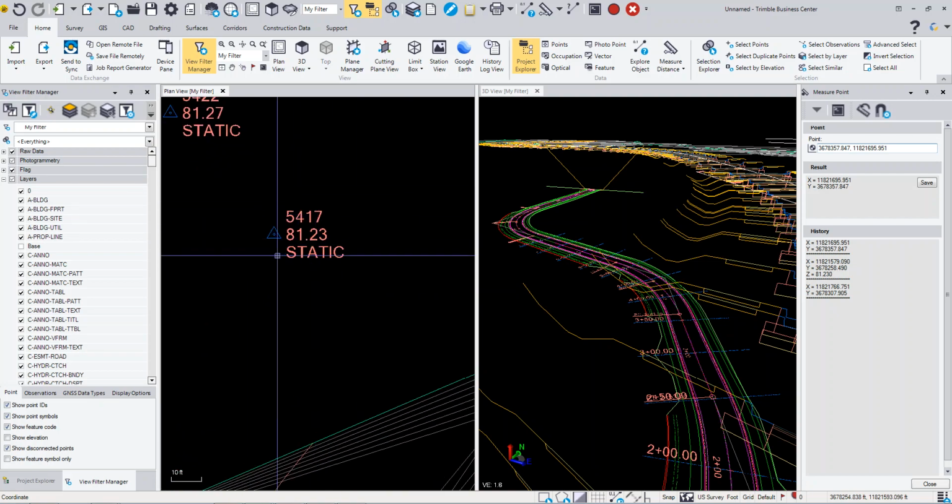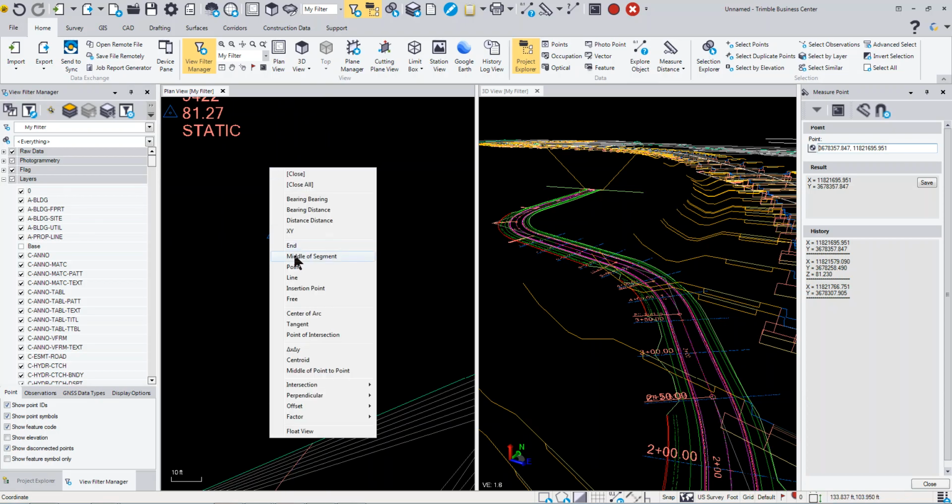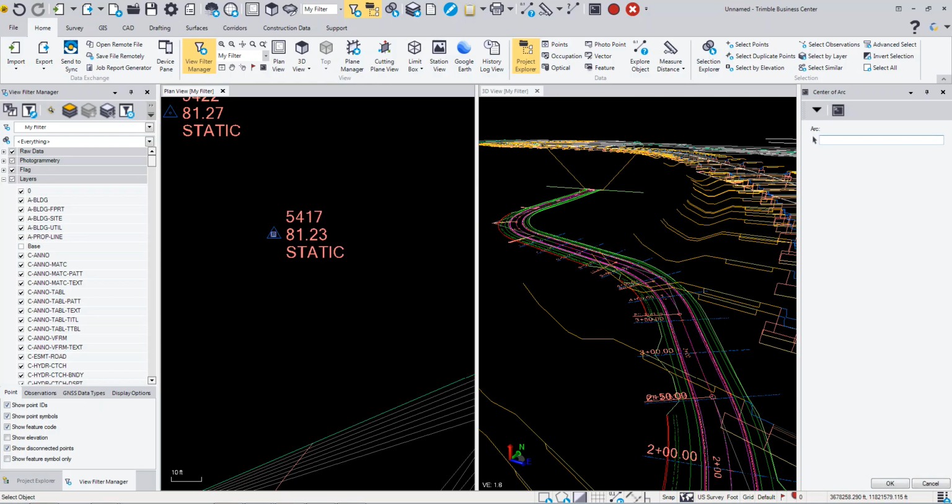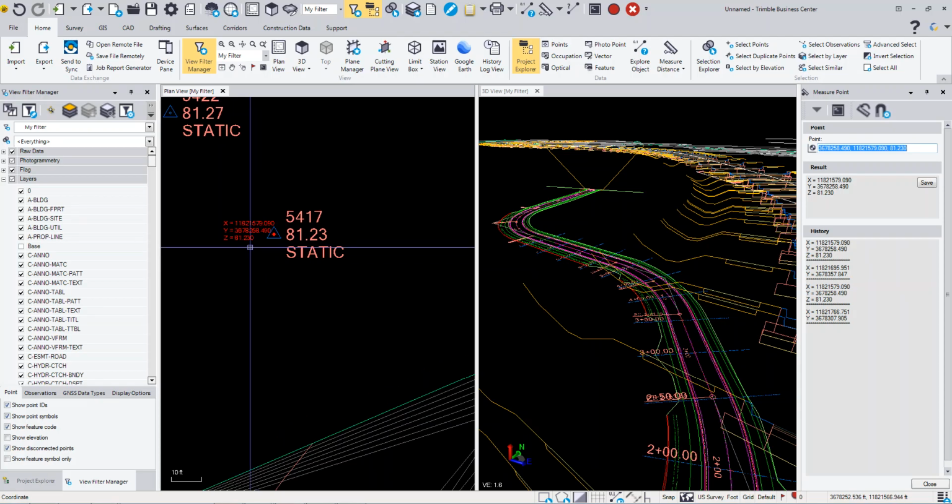This actually isn't a point, it's just a block that came from the CAD data. So I want to list the northing and easting. You can see it has an elevation as well. So if I right click and I choose center of arc, so I'm using one of my snaps, and I pick the center of that circle, you'll see that it gives me the Z value, which matches the Z value here, as well as the XY or northing and easting.